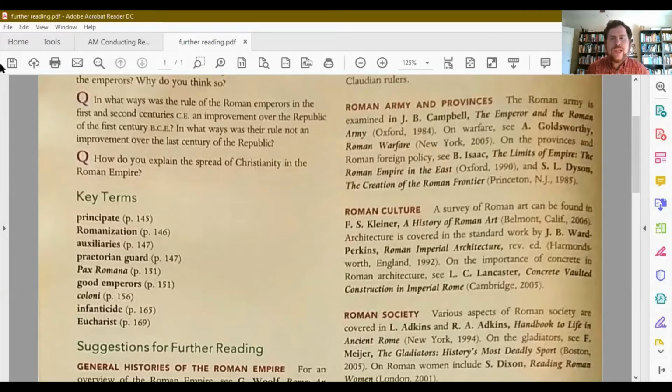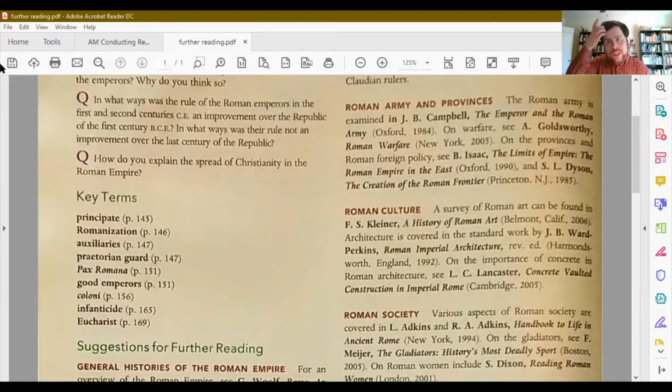So if the topic that you're thinking about writing about happens to fall under one of these categories, he's already done some of the legwork here and given you some good sources that you can use. Because we know that Jackson Spielvogel is a reputable historian, because we know this is a good textbook, we know that the sources he's using are good sources. So he's already done all the kind of legwork about assessing whether these are credible, reputable sources.